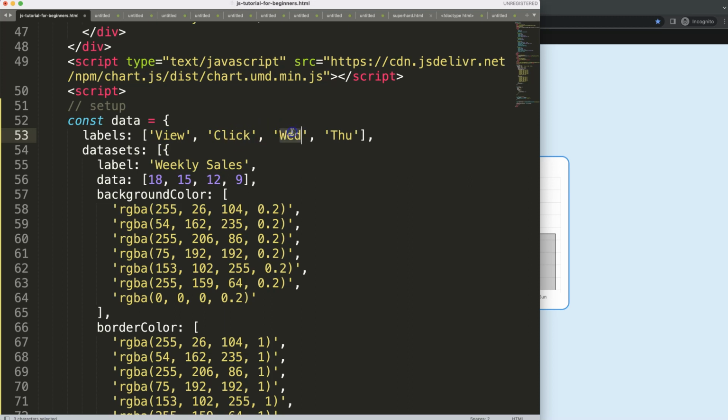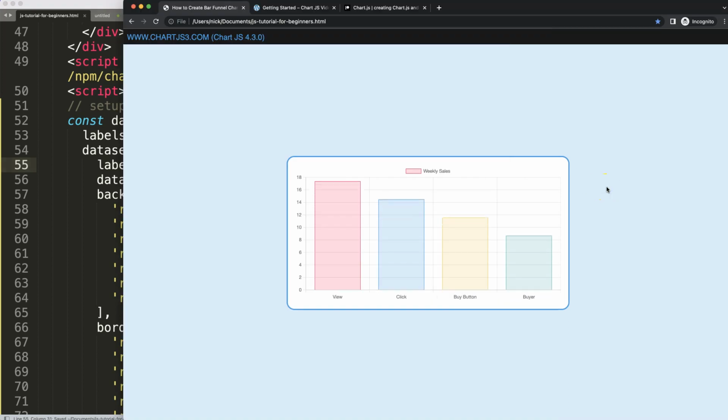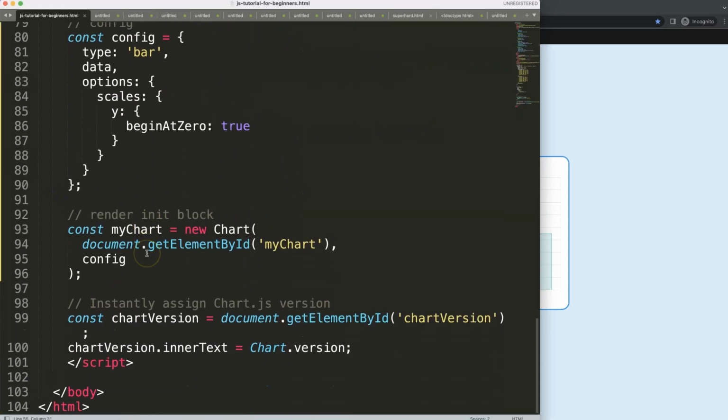And here we could do like a basic funnel, maybe view, click, buy button, and then here customer or buyer that they bought, something like that. Of course there's some other terms for it, but this is fine for now. So what we want to do here is create these connecting lines from here to there and from there to there all the time. So to do this, let's scroll down and create our plugin.